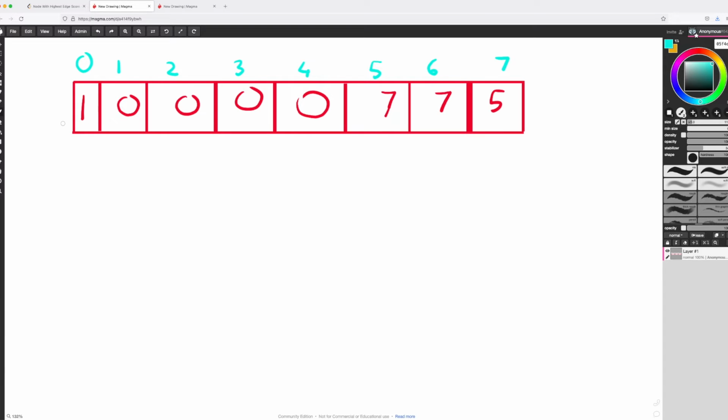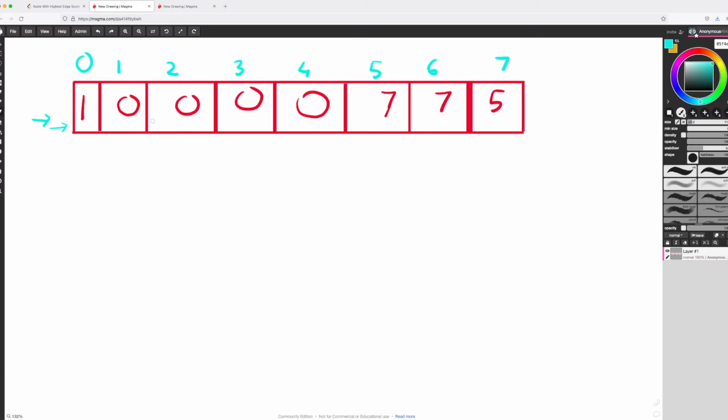Now to calculate the edge score for each of these nodes, we need to know which other nodes have connections to it. We need to iterate this array and find the edge scores for each of these nodes. So we'll have to do one iteration and store the edge scores for each node.